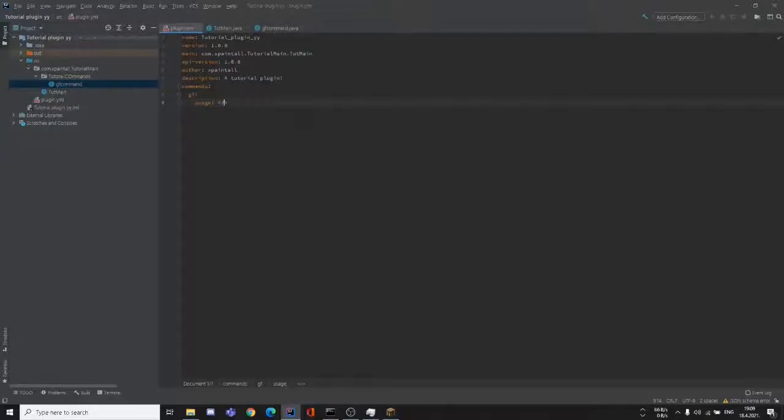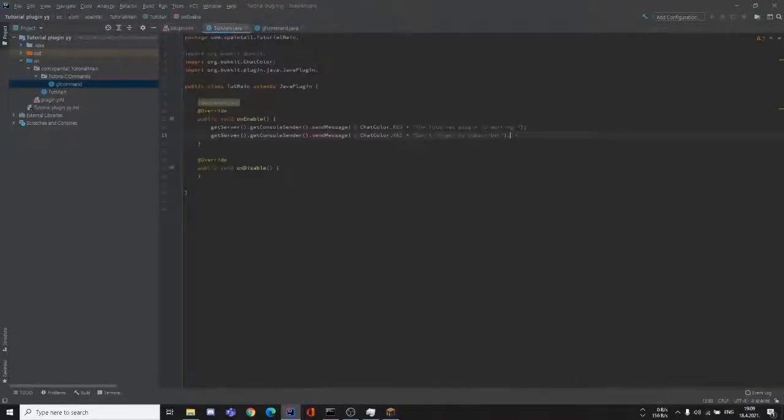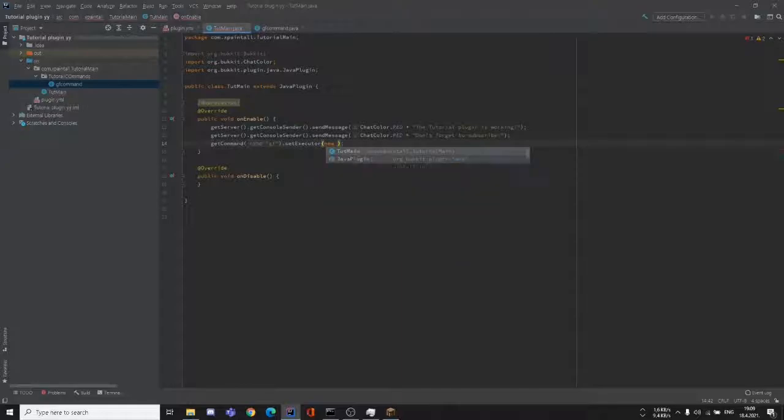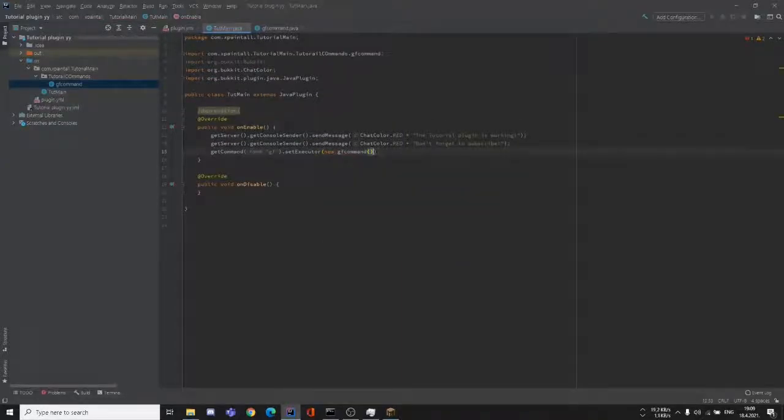I think it's gf and usage, like so. So let's make it /gf, and let's register it in our onEnable. So getCommand, I think it's gf, setExecutor and new GFCommand, like that.